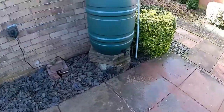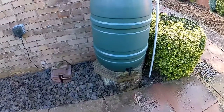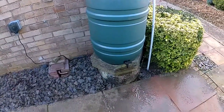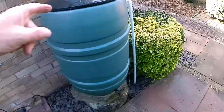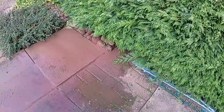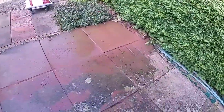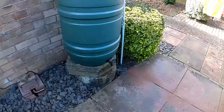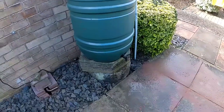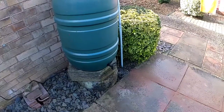Okay, that's the overflow fitted. It's not the neatest of jobs, but to be honest, it's quite difficult to do. And I've got an overflow now. The overflow runs down there, down there, into the hedge. And there's a soakaway I've made there with stones and slate and all sorts of stuff. I've just got to move the water butt over very slightly that way, and I'll do that with the spade, give it a shove with all these concrete slabs.